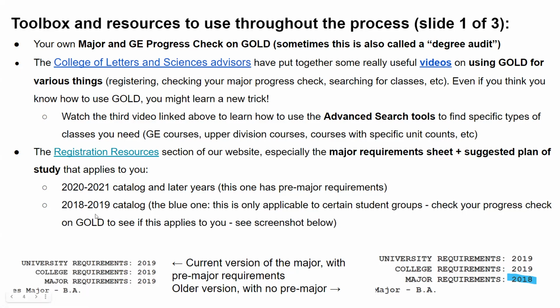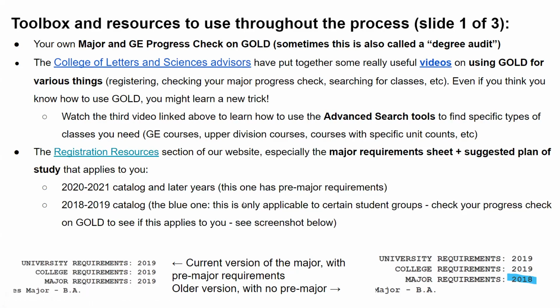For students who have been in the major a little bit earlier, or let's say you're returning to UCSB after a long time away, or you were a freshman a few years ago and you're just finishing up as a senior this year, you may see that the 2018-2019 requirements that you signed up for are the ones that you'll continue following. So you should be able to access those too if you're finishing your last year or so here at UCSB.